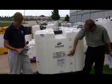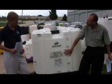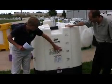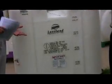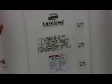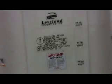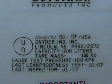And there's a lot of other information on here. Do you want to talk about some of the other information, as long as we've got a shot of it? Absolutely. So what we have here, it says the date of the last inspection was January 07. The DOT regulations require that they're inspected according to the regs, every 2.5 years. So that's different than our quick visual inspection, our thorough visual inspection. Right. Each time before a container is refilled. This is more stringent and involves pressure testing.